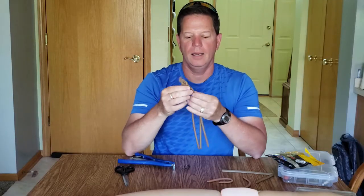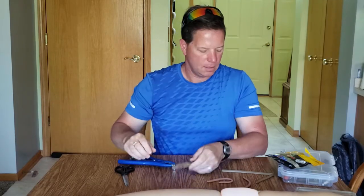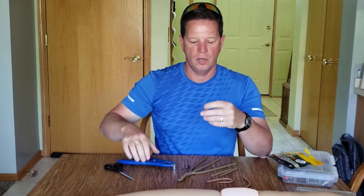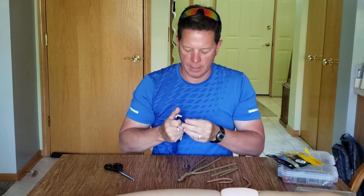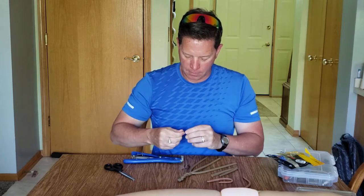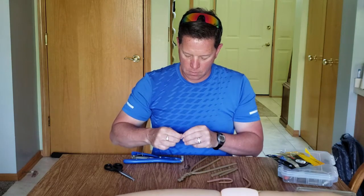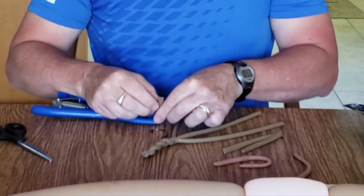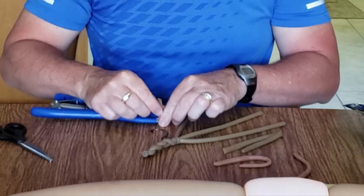And I'm going to take another part of the balloon, cut it off. I'm going to try doing the same thing here again. Let's see if I can put this on. See here, it's on. Scrunch it all the way down. Push, push, push.